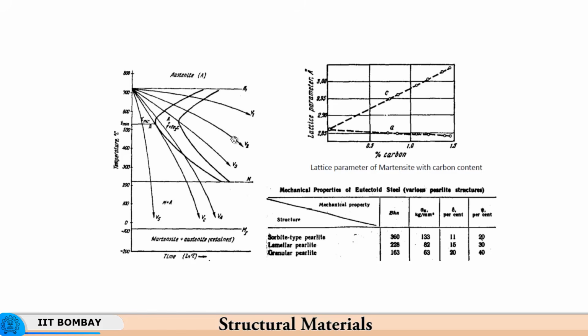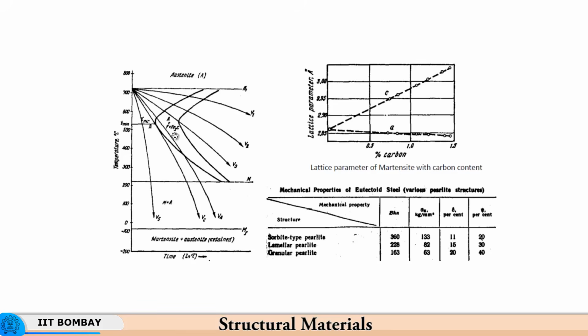As the cooling rate increases, the diffusion distance decreases, and therefore the lamellae become that much finer. So V3 will be even more fine, and then you have here V4 where you start with the transformation, but you do not finish it. So this is the region in which you have austenite plus cementite, and then you have incomplete transformation.